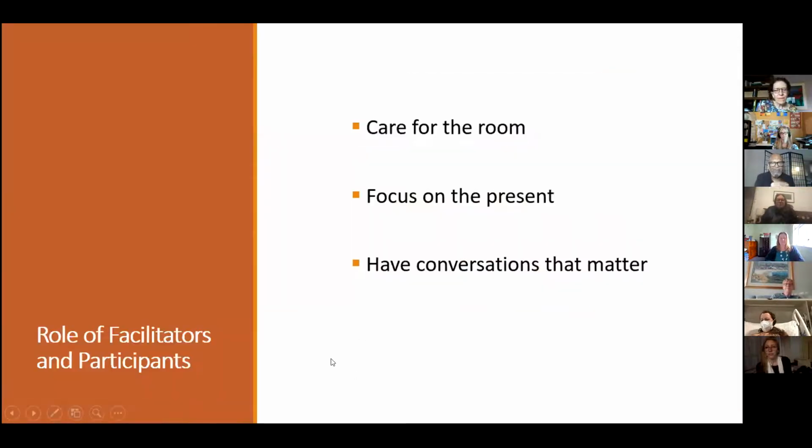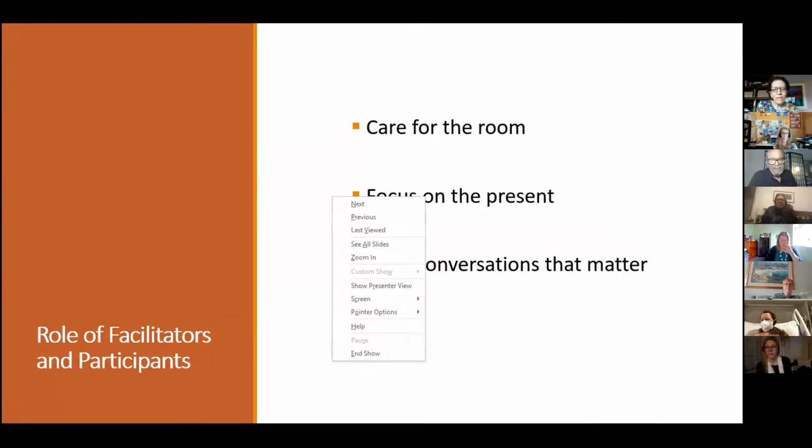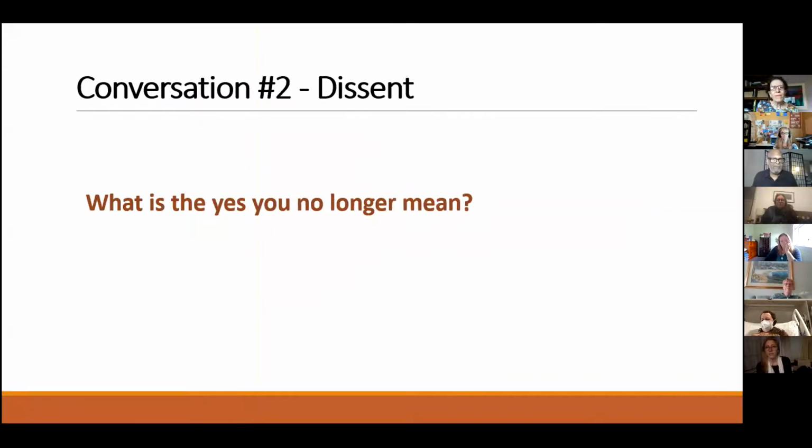And like I said, there's a list of questions that will help you with that. The next conversation we thought about doing, we'll break you into another group of 3 and give you another opportunity to experience another one. It is a dissent conversation. We say dissent and refusal replaces resignation and lip service. I know from being a manager in an organization that lip service, I was good at it, giving my boss lip service, telling them what he or she wanted to hear, so they'd just go away, you know.